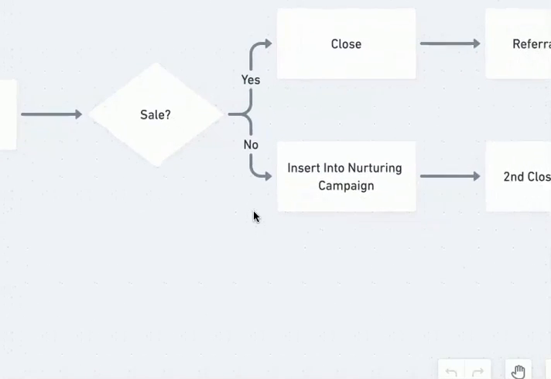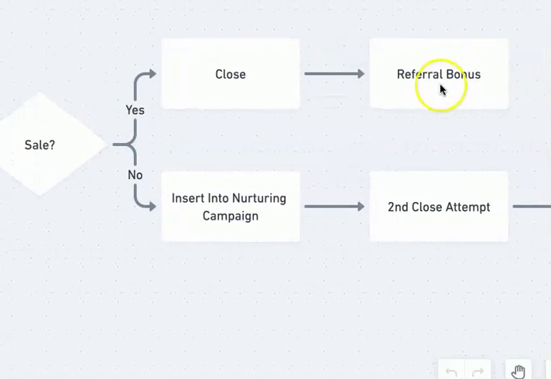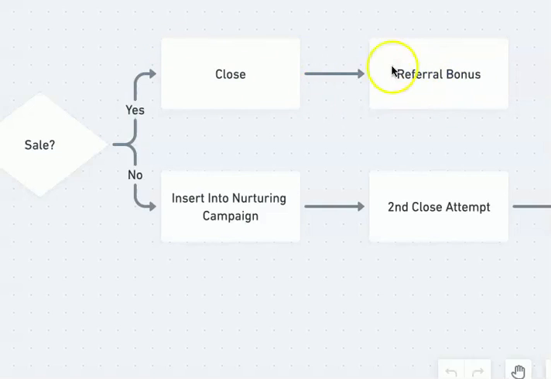Now, let's say you close them, right? You get them on an estimate, you go out, you then do your window work, and you close the deal, you make your money, right? That's great. After that, you want to request a review and then give them some kind of referral incentive so they can give you some more referrals, right? We want to give them these incentives and say, hey, we're going to give you X if you give us a referral. For every referral you give us, we're going to give you this, right? That way we keep this engine churning and we don't have to spend so much on marketing over time as we are just working off of a huge sea of referrals that we're going to generate from this system.